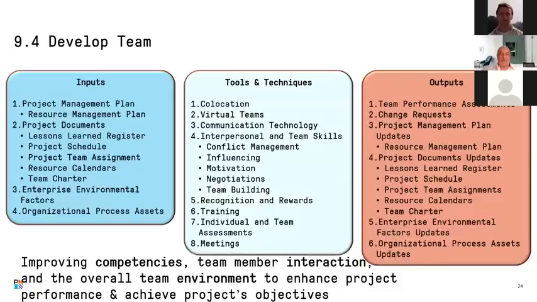And for the tools and techniques here, we have the colocation, virtual teams, communication technology, and recognition, reward, training, individual, and the meetings. And we're going to spend some time today on the tools and techniques in here, because it is really important how to develop a team. Many people can obtain a team, but how to develop the team, how to make the team motivated, and how to make the team loyal working with you is an important subject.